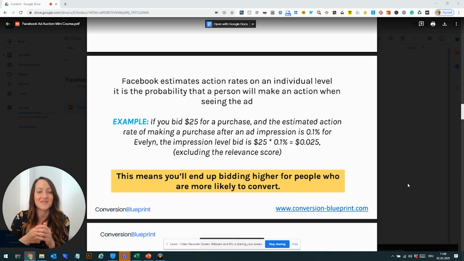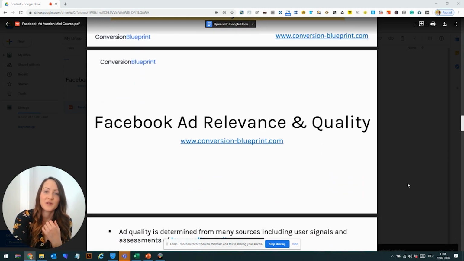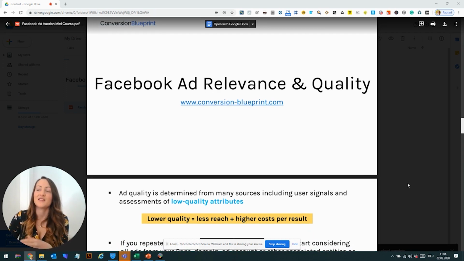And I think that also makes sense, but it's something you need to understand that's also speaking to why you should bid your actual worth of the conversion for you. Since you cannot influence so much here, your leverage, especially if you don't have infinite budget to spend, is your Facebook ad relevance and quality. And here, this is amazing because you really have the chance to compete with huge advertisers, with worldwide brands that have incredibly high budgets, and you still can win over them if you get this right.